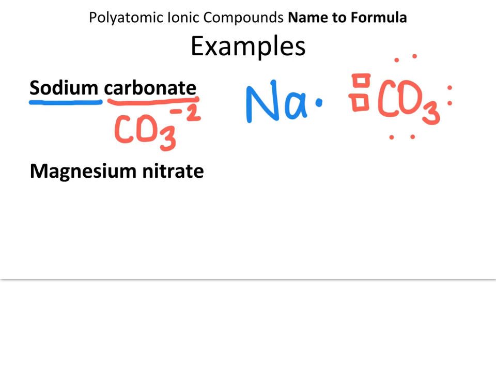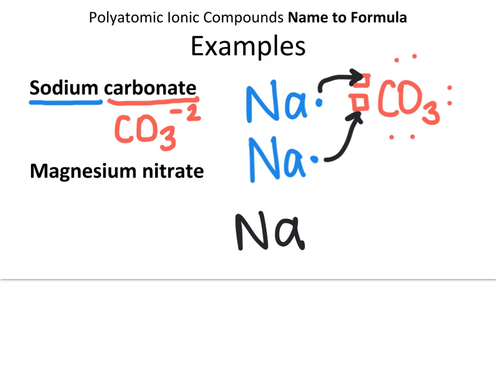So sodium, as a metal, is going to give up its valence electrons to CO3. So sodium transfers its valence electron. Well, the problem is my carbonate, CO3, still has 1 empty spot. We need to fill that empty spot. So how are we going to do that? Well, we need another sodium. If we have another sodium with 1 valence electron, sodium can transfer that valence electron to carbonate. Sodium has no leftover electrons, and carbonate has no remaining empty spots. So I'm done. I've transferred my valence electrons, and I can now write the formula.